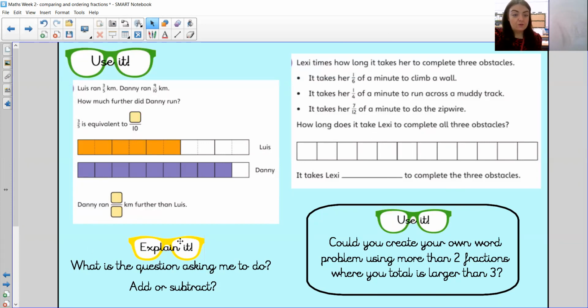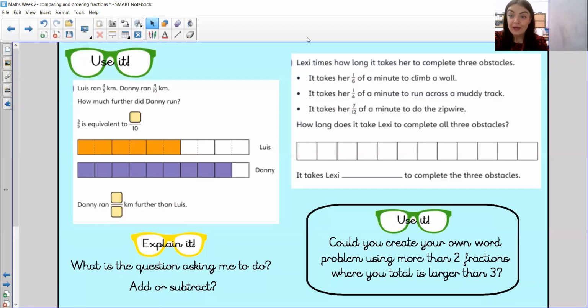Okay. This one here then, first thing I want you to do is read those questions and tell me, are you going to be adding or are you going to be subtracting? So remember those key bits, so underline those key words that are going to tell you whether you're adding or subtracting. So have a go at those 3 questions. And then remember, if you are really, really finding this quite easy, you can always challenge yourself a little bit further. And come on back when you've had a go.